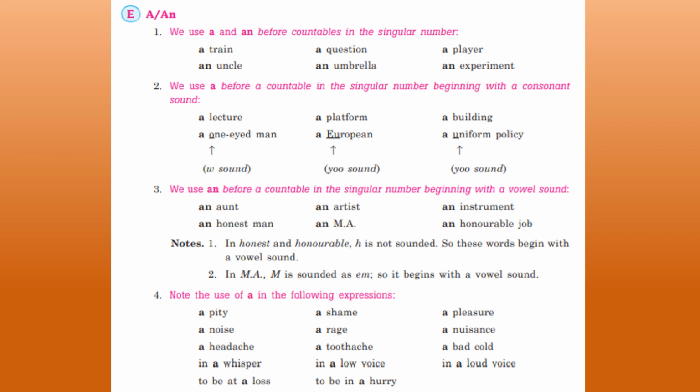Children, note the use of a in the following expressions: a pity, a shame, a pleasure, a noise, a rag, a nuisance, a headache, a toothache, a bad cold, in a whisper, in a low voice, in a loud voice, to be at a loss, to be in a hurry.